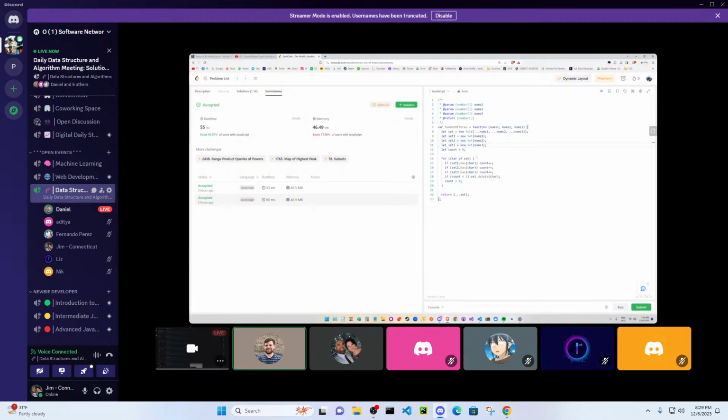So I believe this is O(n) for time and O(n) for space. But yeah, I would like to know what you guys think of this solution. I know it's not the most beautiful solution, but it works. How would you improve that? And also, if any of you did not understand the problem or the solution.